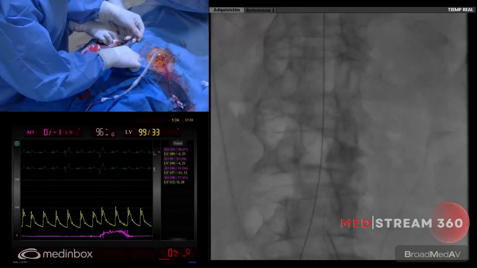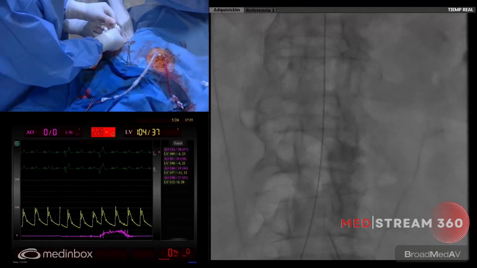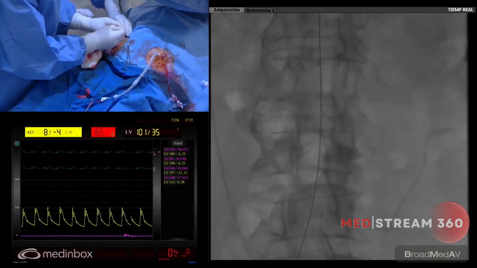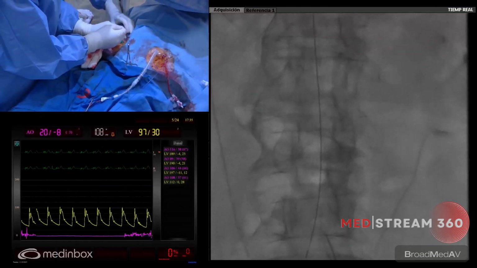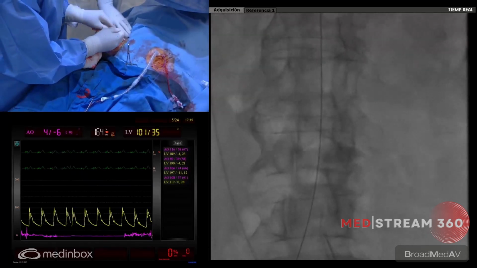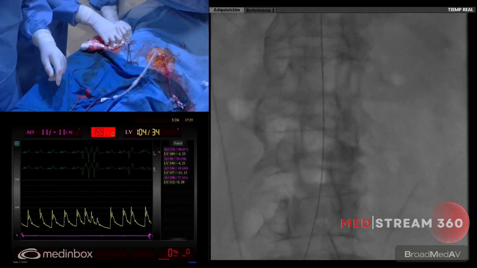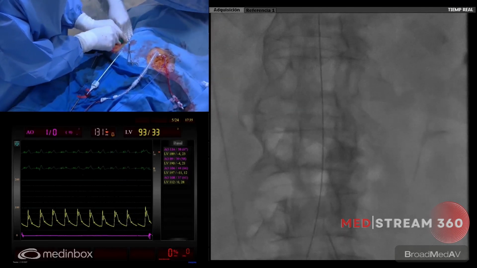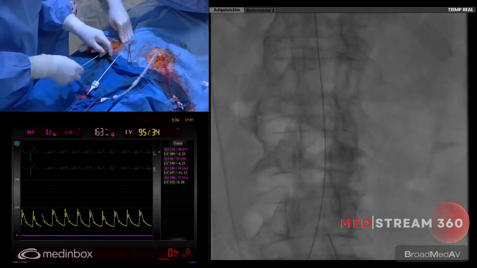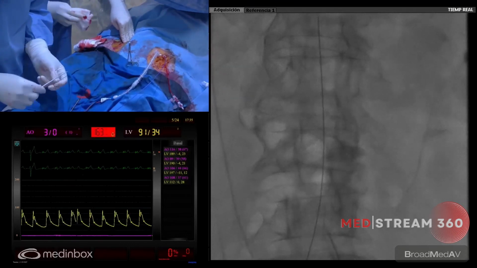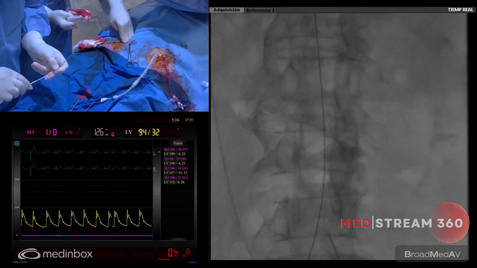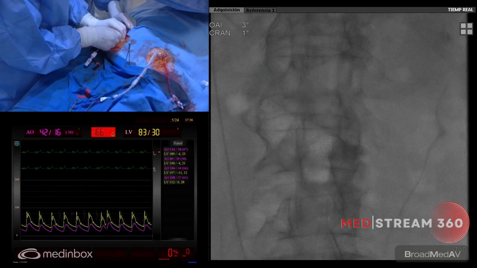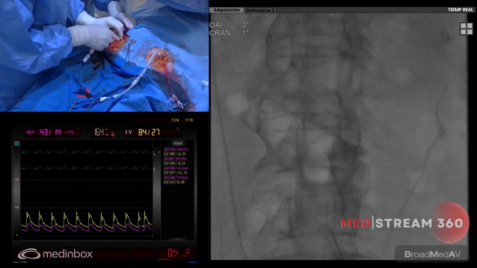Okay, the suture was broken, probably because of the depth. We are now using only one. With only one, we are almost okay. But for sure, we have to use the Angio-Seal. We also have to exchange for the balloon. Give me a 9mm or 8mm balloon. So we are going contralateral and we inflate the balloon there. And then we hold the groin for minutes. So now it seems to be better.